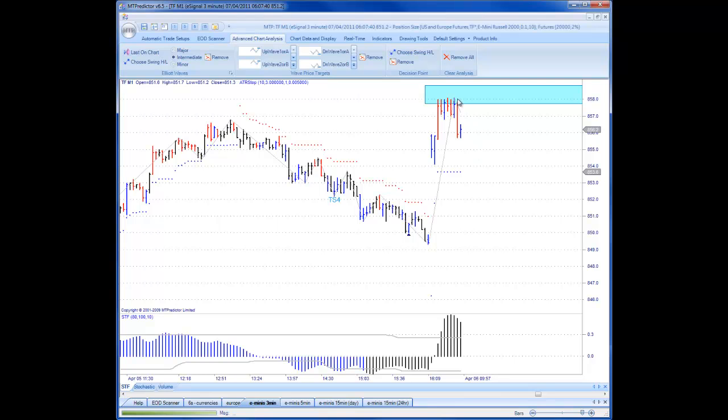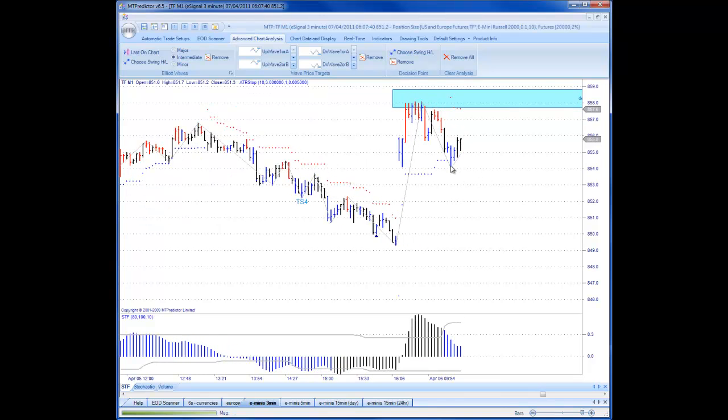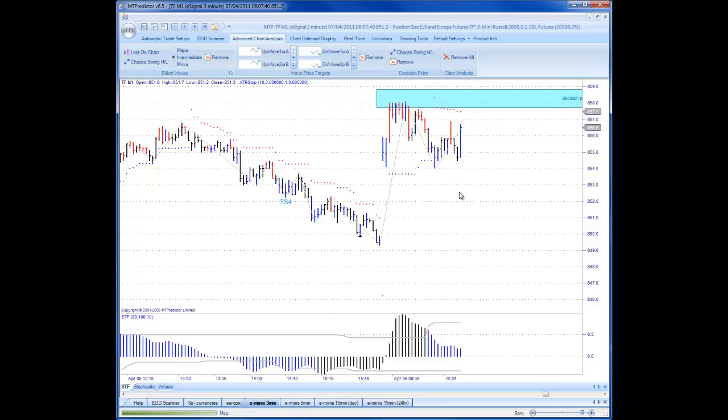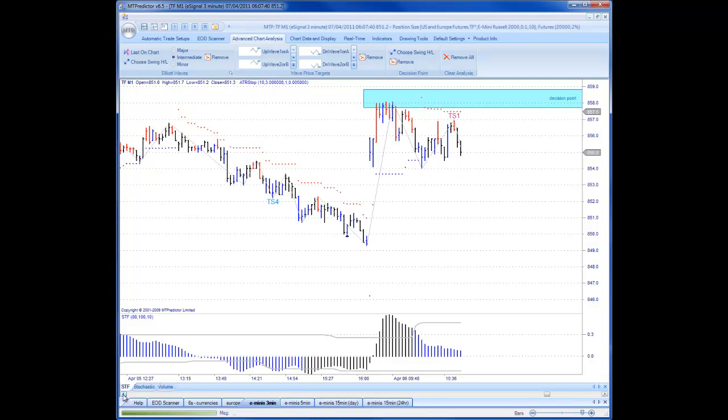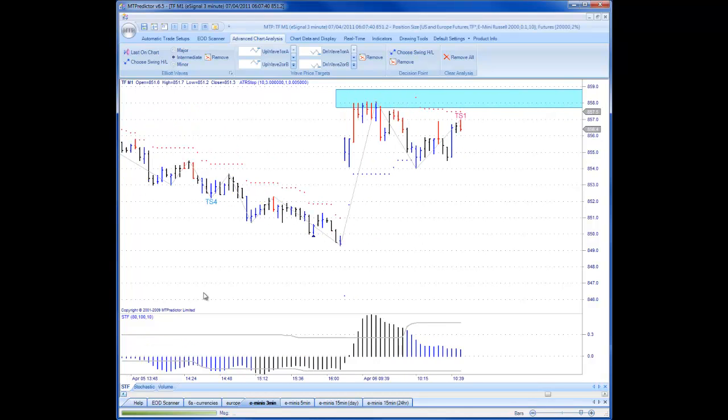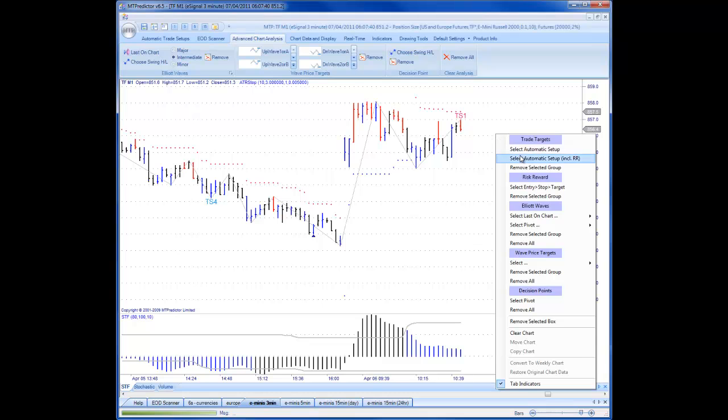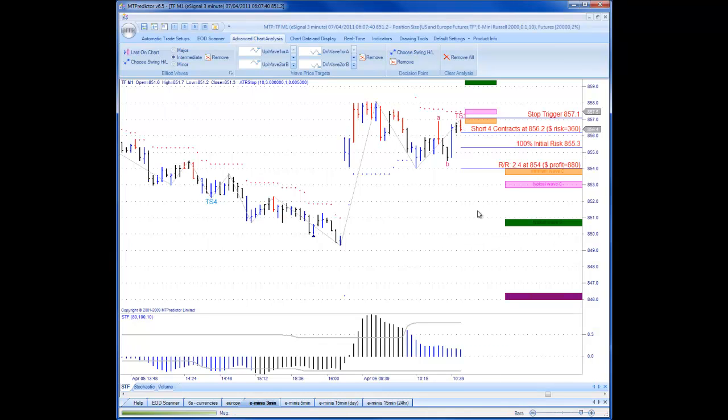But we were looking for the initial decline, which unfolded into here. We were then looking for the initial rally, which actually unfolded as a TS1 setup. I'll just take that off the chart to clear it up a bit. So what we do with the Holy Grail setup is we put our analysis on. First of all, we ignore the STF color because we assume that this is going to be an Elliott wave 2, because this is our first major high. Therefore, we're always going to be against the STF because it's early in the trend.